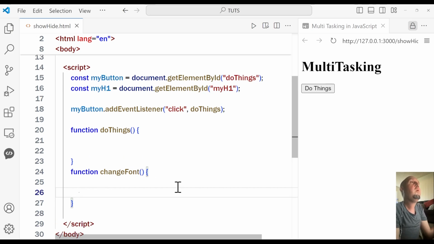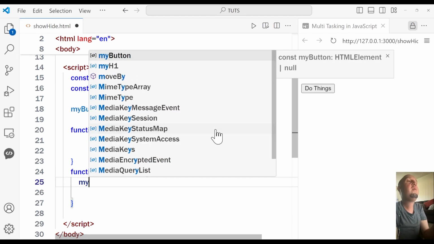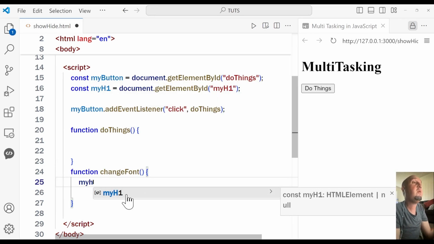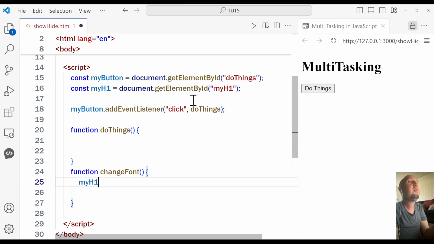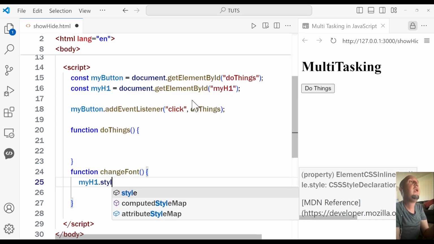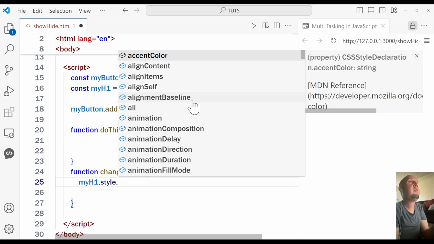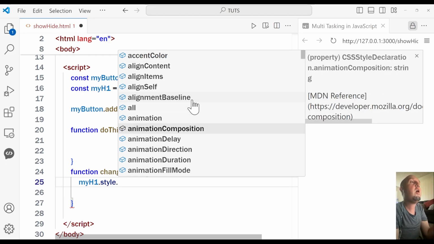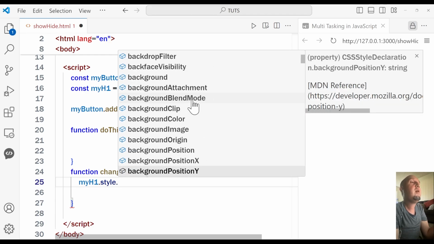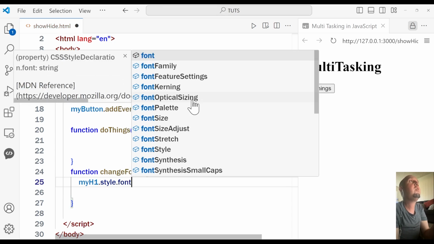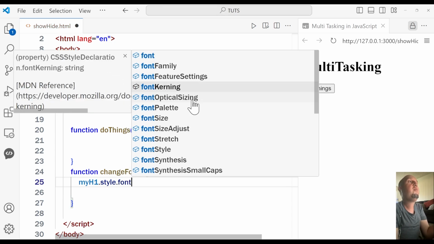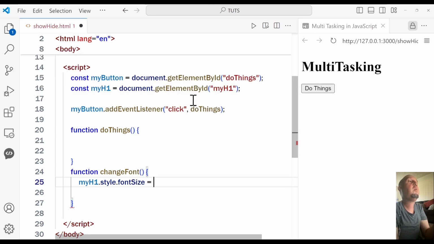Now what I'm going to do is I'm going to say myH1, so the name of that variable, all right, dot style dot, and right here you see we have all of these properties that we can change. So I'm going to say dot style dot fontSize equals, let's go about 20 pixels.